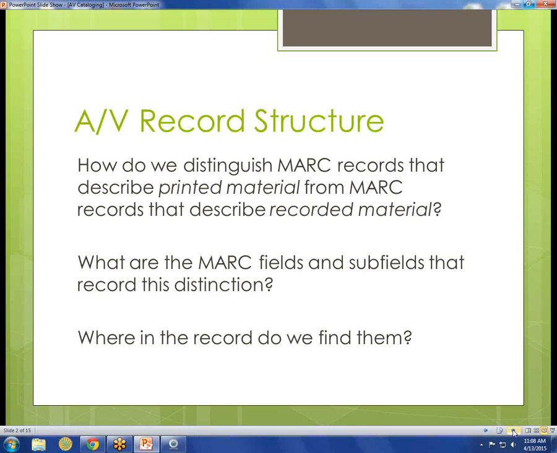We're doing this because most of the training materials and examples out there about MARC formatting are naturally enough focused on what? Books, because that's what we have the most of as libraries and have had for the longest time. It's only fairly recently in the history of libraries that we've added these other format materials and have had to evolve methods in MARC formatting to record them.